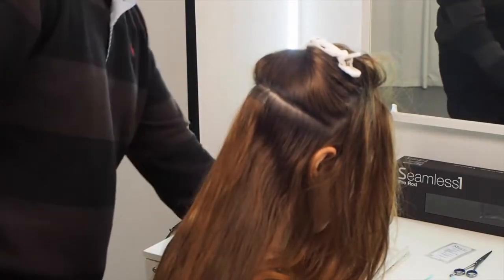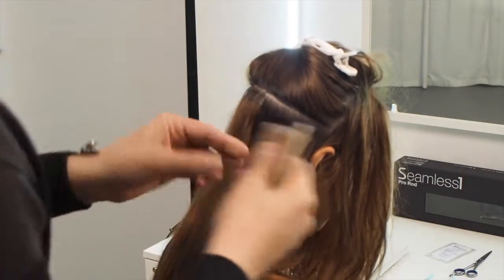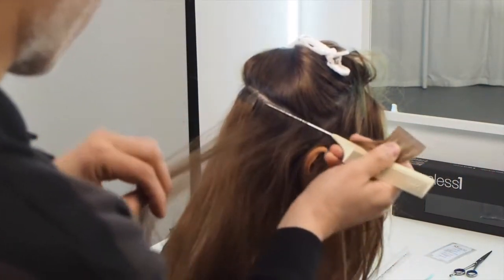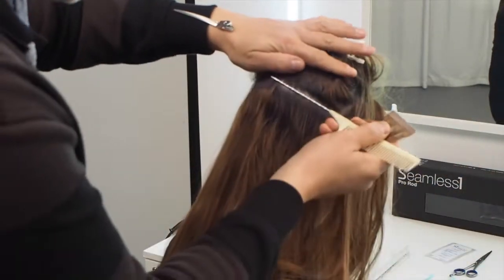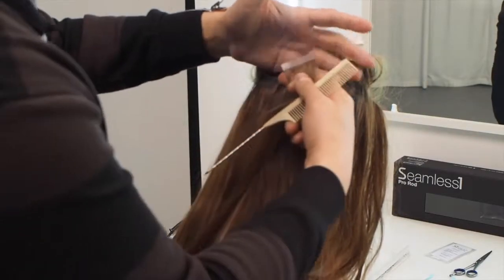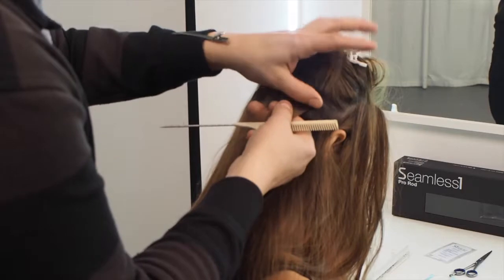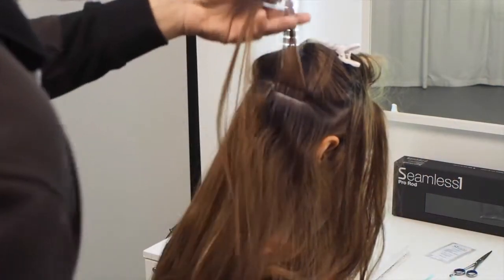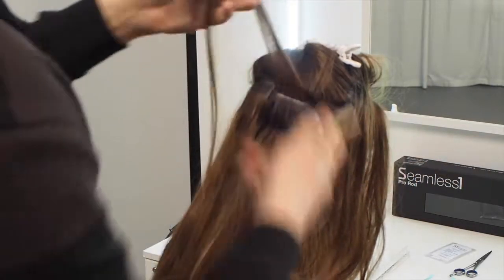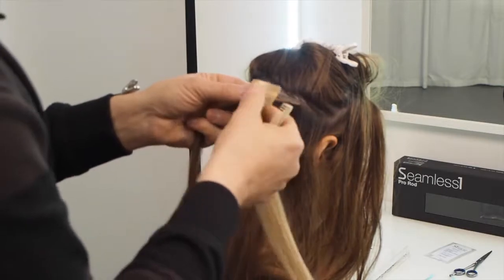So if you're not sure or confident how many you need, but most of my clients, I've been doing their hair for many years, and I know exactly how many packets they need, so we know exactly where to place them. As you can see, we're exposing that part again, and then making contact, and then clean up the section, and we're going to put the lighter one under again.